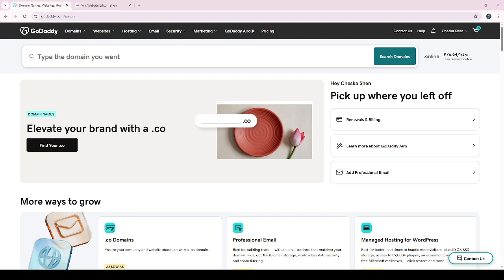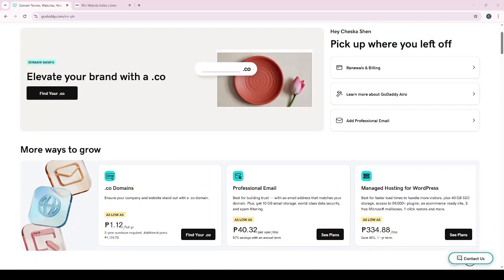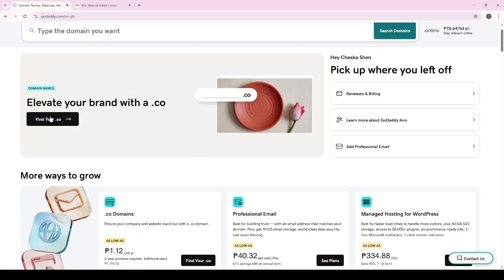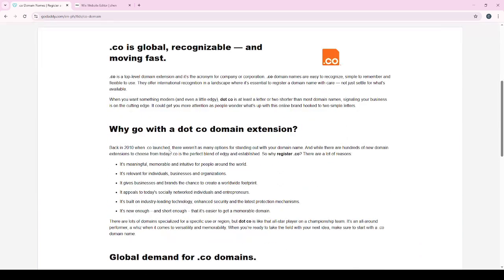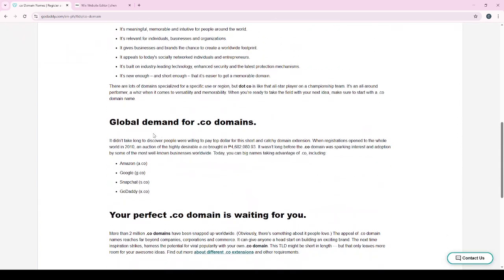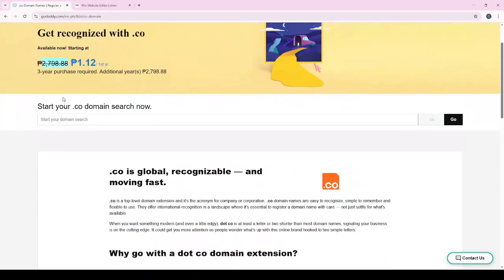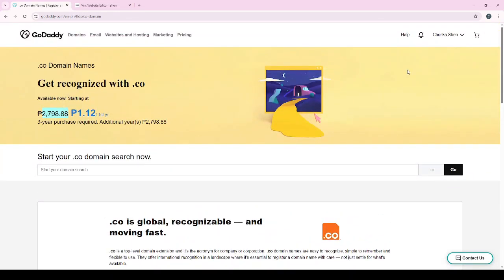Click on this domain name to access its settings. Now look for the DNS Management tab. This is where you'll configure the DNS settings, which are crucial for directing your domain to your Wix website. Click on DNS Management to open the page. In the DNS settings, you'll need to make some changes. Find the name servers section at the top of the page. Here, you will typically see that your name servers are set to GoDaddy's default name servers, which might begin with something like NS1 and NS2.